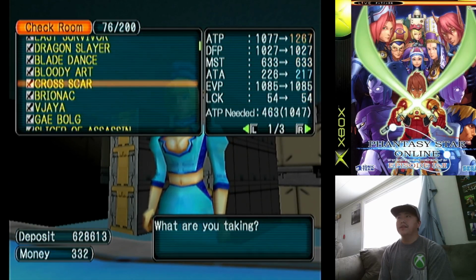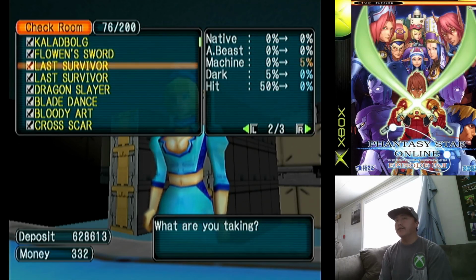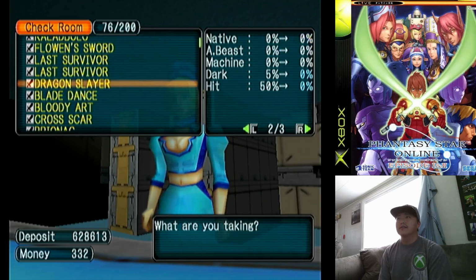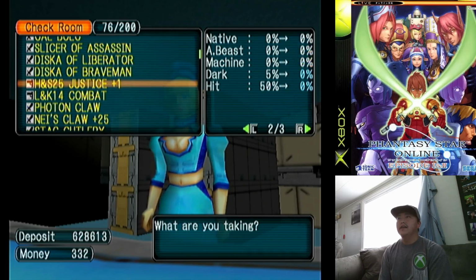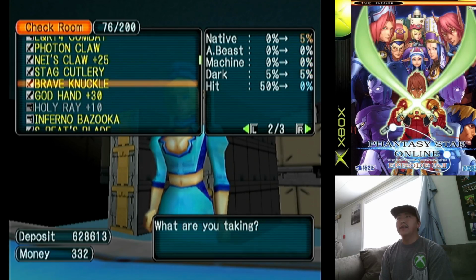So some of these weapons I have in here are just common weapons. They are rare weapon drops, but they're just considered common. They're not rare or whatsoever because they don't have good percent or hit or anything like that. Bloody Art, Last Survivor. If you want to know, you can just look them up, but I'll just showcase some of my highlighted weapons that I had back in the day that I used a lot.